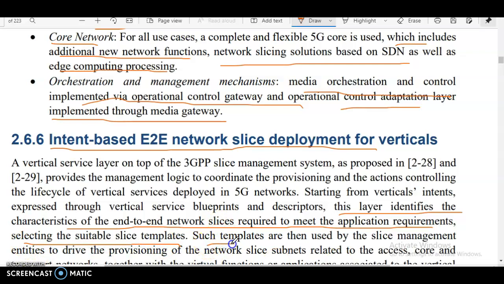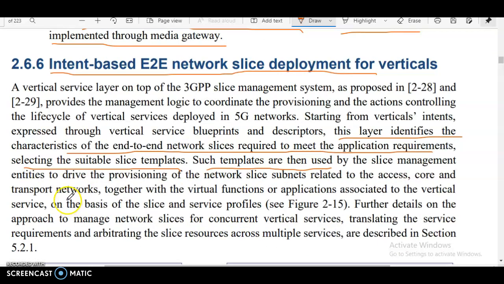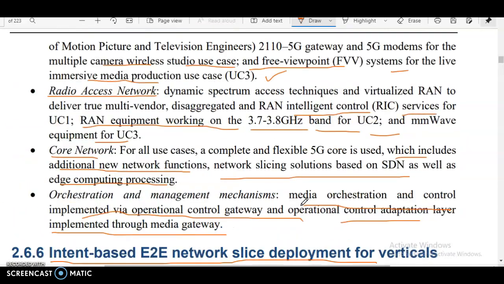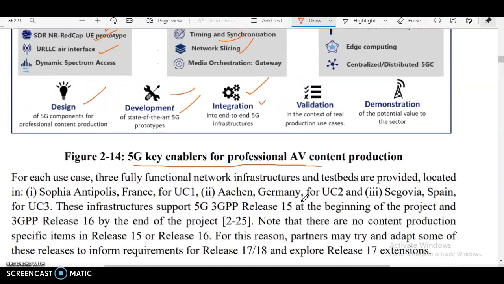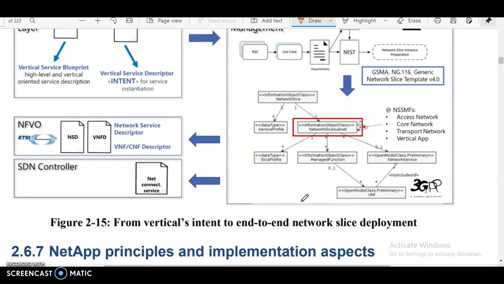Such templates are then used by the slice management entities to drive the provisioning of the network slice subnets related to the access, core and transport networks together with the virtual functions or applications associated to the vertical service on the basis of the slice and service profiles, and figure 2.15, next figure, this one.